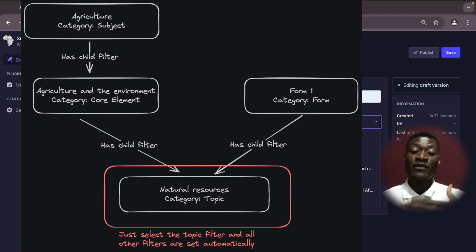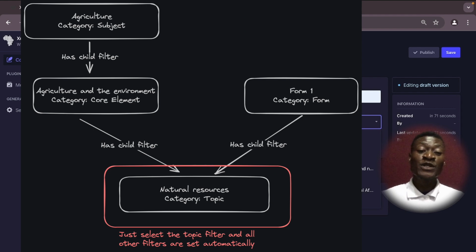So that's the hierarchy I'm talking about. You're coming from a subject such as agriculture, and then you're going to a core element like agriculture and natural resources, and then you have a topic under that core element, a specific topic. And then all those belong to a particular form. So in this video, I'll just give a demonstration.